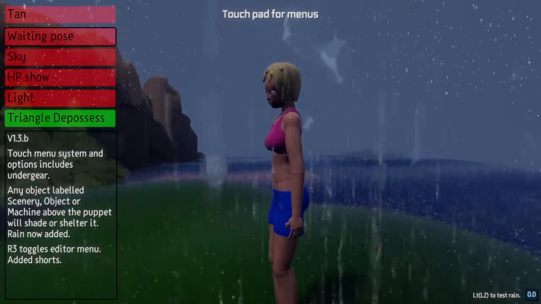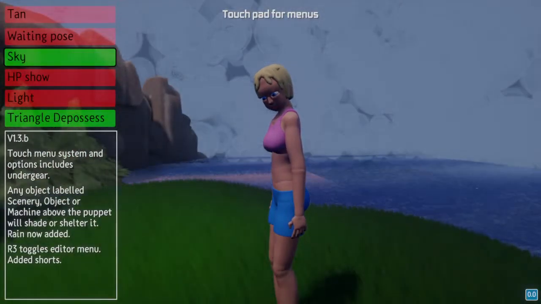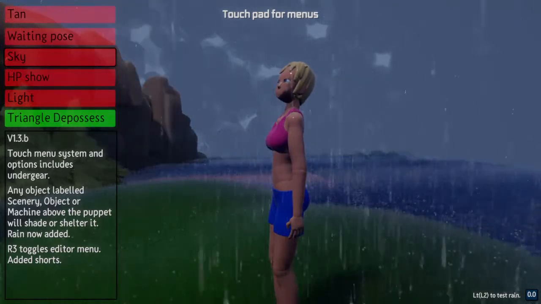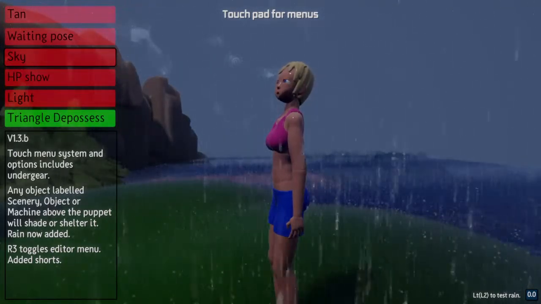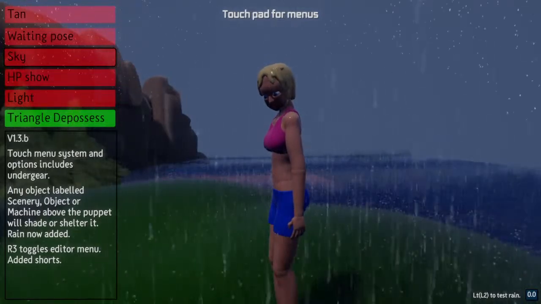Toggling here, like I said before, I changed it so that when the sky is green, it's rain, and the weather is off. The normal puppet's the other way around, but when you start the puppet in default, they're all red except for the bottom one, which means they're all off. I wanted the weather to be on by default, so all I did was move the wire.